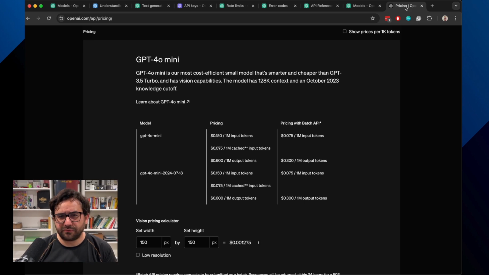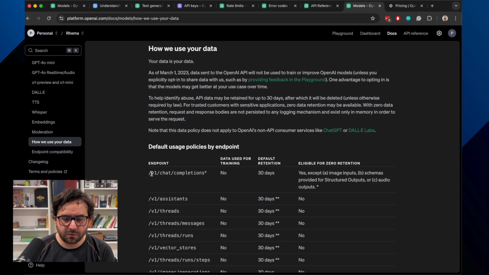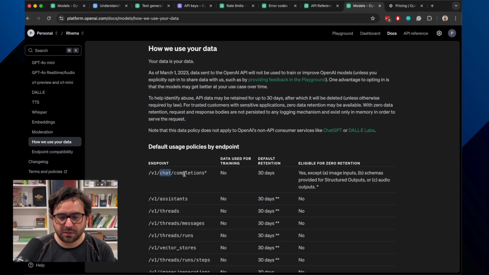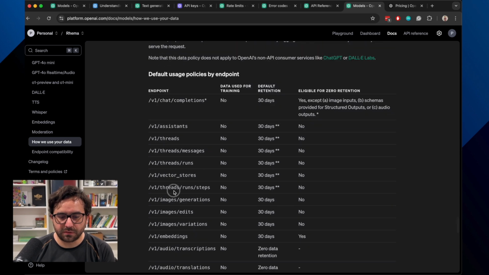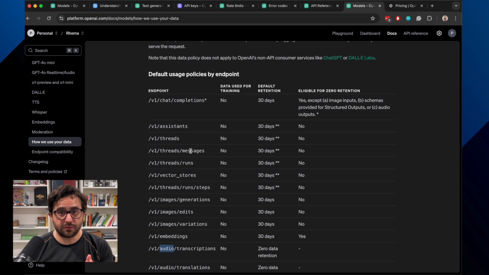Two more things before jumping into the code. We need to know what is the URL API that we have to consume. For the purpose of this video, we'll use this one, v1, chat, completions. There are more, depending on what you need, like images, audio, etc. So you can take a look if it's what you're looking for, but for most of you, I would recommend this one. And now, what you should configure from your end is an API key.